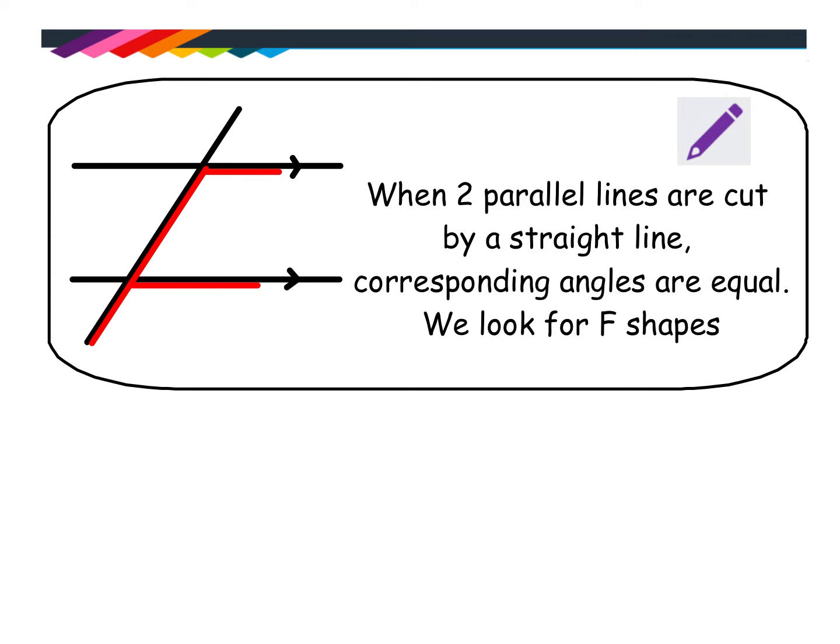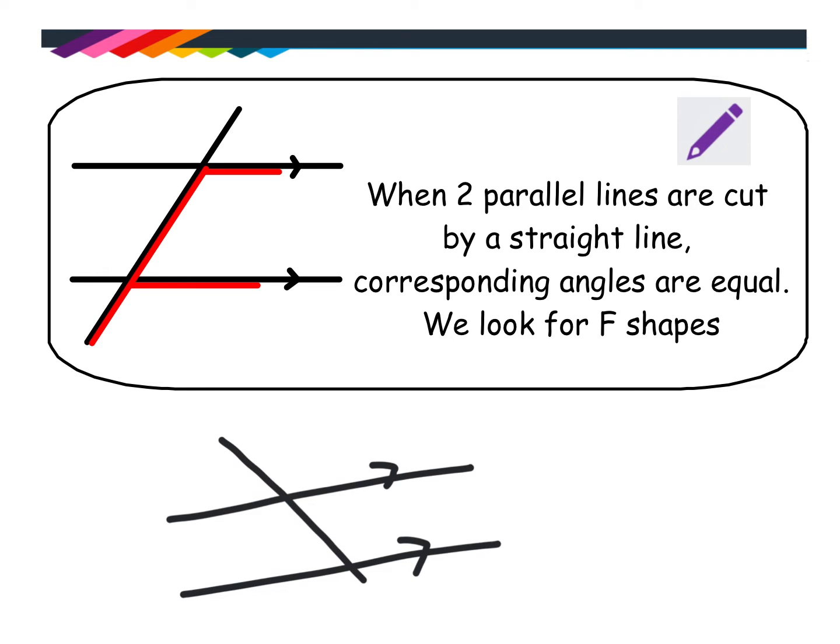So in this diagram, you've got these two straight lines and they've got these little arrows on them. In maths, that means that these lines are parallel. And parallel means that they are running in the same direction, the same width apart. Think of train tracks. They're always the same width apart no matter what direction the train tracks are going in. So they are parallel lines. So look out for these little arrows. The minute I intersect that with any straight line, now it could be going this way or the way I've shown in the diagram, we look for F shapes.